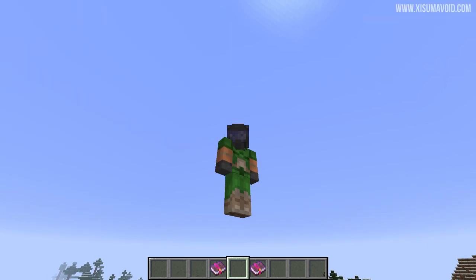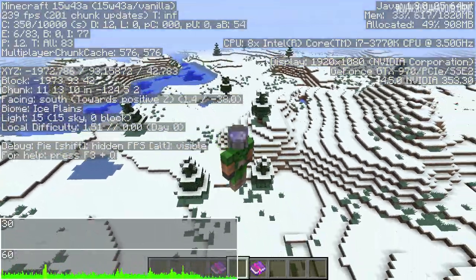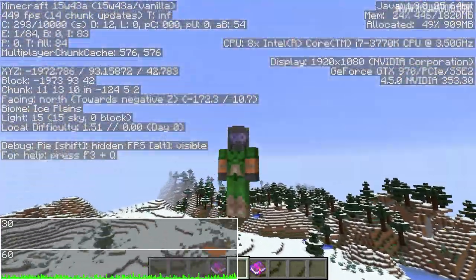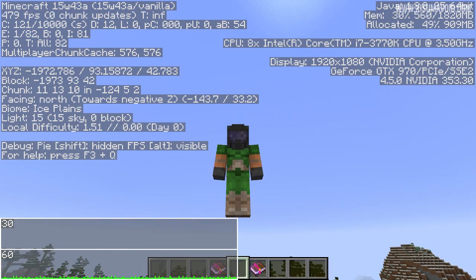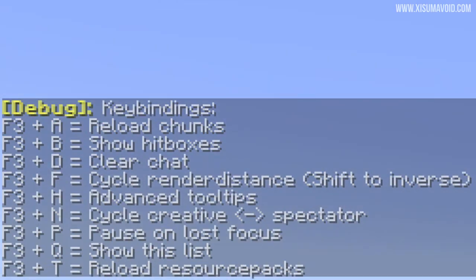There's also a new one as well. If we hold down alt and press F3, be careful not to press F4 there, we get this running chart of our FPS. So as we load the world, you can see the frames are affected slightly, and I think that's pretty cool. But this next one I was kind of disappointed about, because I thought this would make a really great video showing you all the different F3 things that you can press, but now you can just press F3 and Q and it brings them all up.